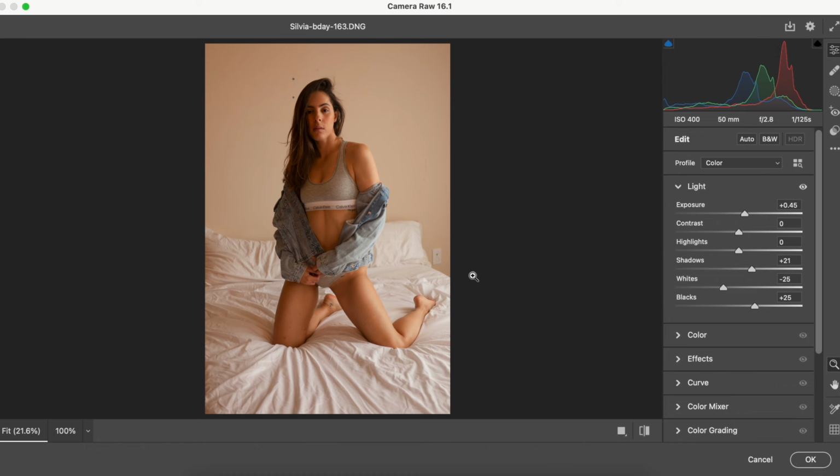And right now that I'm correcting the light, I'm not trying to create contrast with my photo. I'm just trying to have a really good balance with the lighting. And it's easier as well to retouch the skin if you don't have high contrast in your luminosity right away. So the contrast is something that I like to do later. And I'm gonna go down with my highlights a little bit.